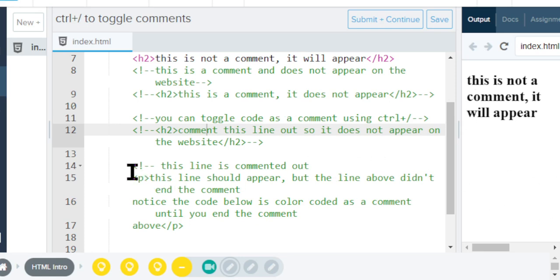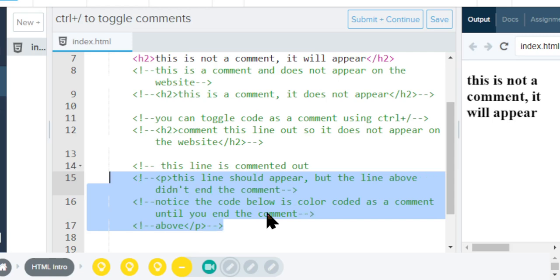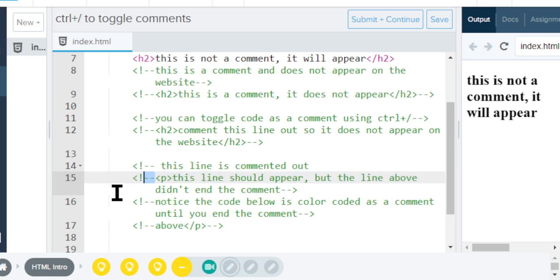Now sometimes when we're fiddling with our comments, we'll have this type of problem here, where all of this, we want these paragraphs to appear. So if you highlight that all and do control /, see how it commented it out? It gave each of them those exclamation point, dash, dash, etc. So what's going on here, let me control Z to undo.